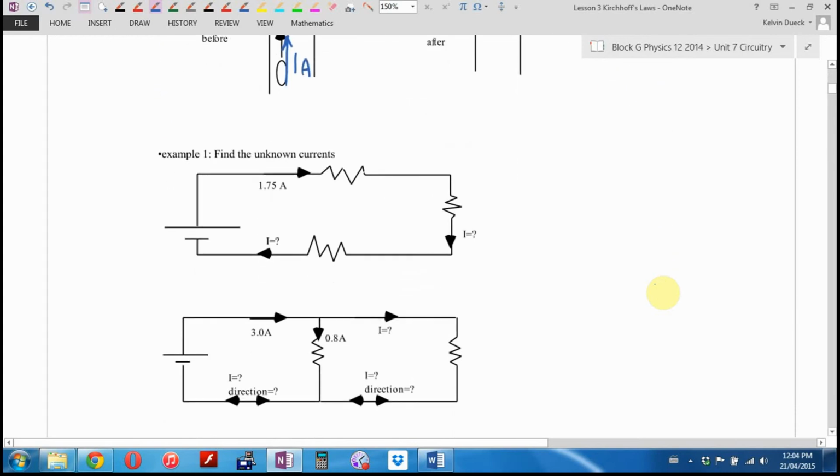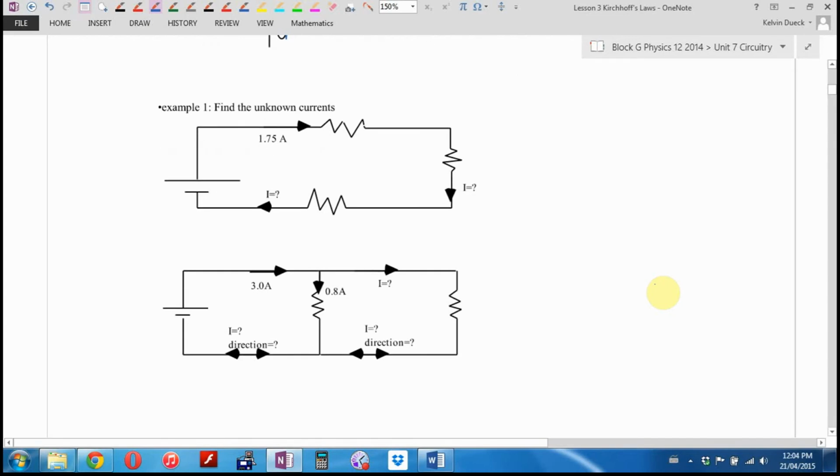So what you want to imagine, now the analogy is going to break down a tiny bit, Mark, because you can't have 0.75 of a skier. I have 1.75 amps, but we'll have decimal skiers. This is the number of skiers on this chairlift. It says, find the unknown currents. How many amps right here? Read to me. 1.75. How many amps right here? 1.75 amps. How many amps right here? One fact. You know how many amps came out of this chairlift battery? 1.75 amps. So there's 1.75 amps here, here, and here. How many amps right here? 1.75 amps. How many amps here? 1.75 amps.